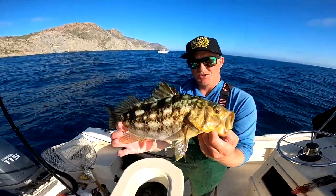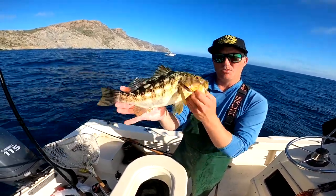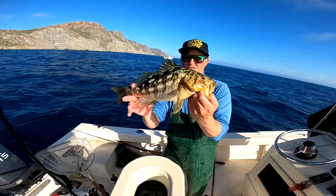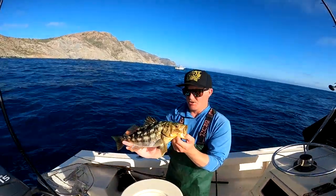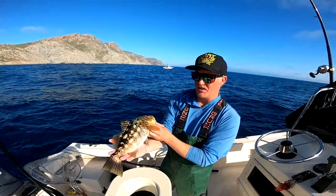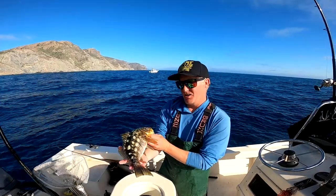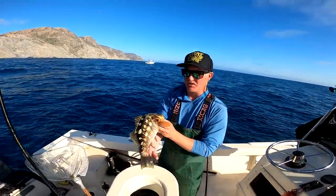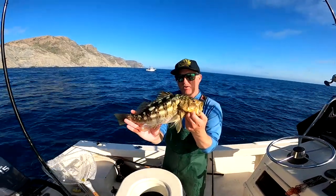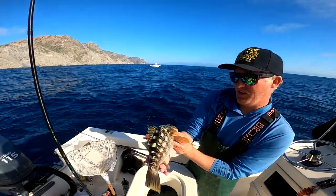Again, if you guys aren't familiar with Southern California, this is the calico bass, one of our staple inshore and island fishing species. Super fun to catch. Catch them on artificial, live bait, all the fun stuff. They get actually pretty big. I believe the record is 14.8 or something like that. Correct me if I'm wrong down in the comments, but they get pretty big. Obviously, anything over 8 pounds is considered a giant.